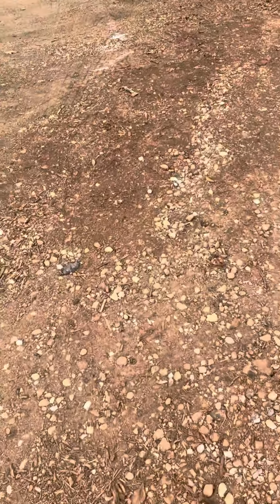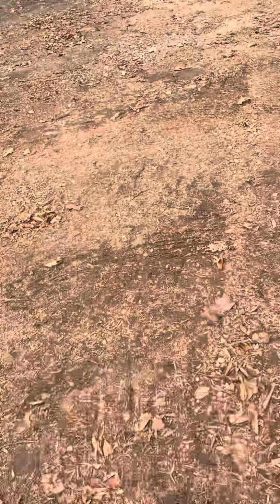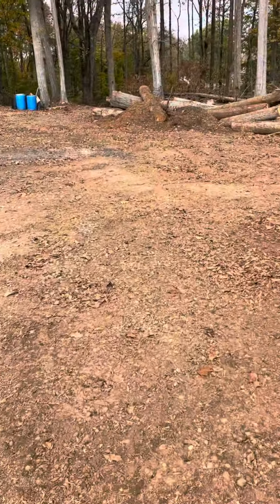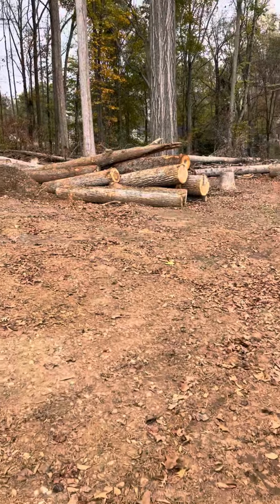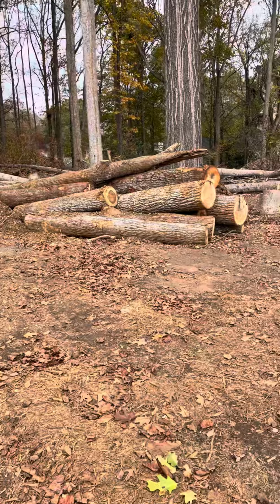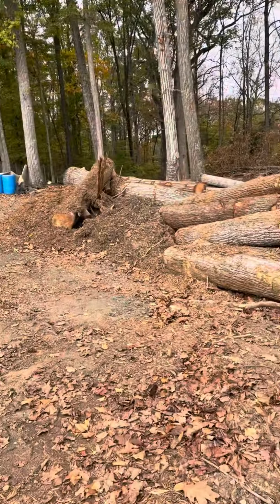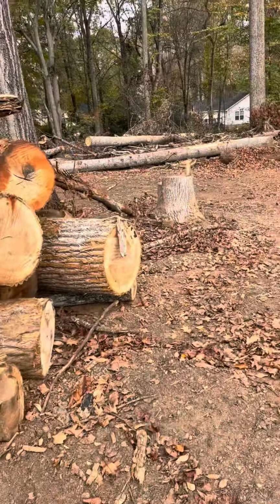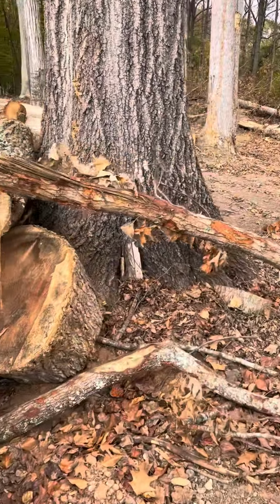Hey, Tony, you want to see what kind of trees I'm talking about cutting? Hey, boy. Why don't you take a good look at this? We're getting ready to go right up to this tree. I want you to look straight up and time how long it takes me to move my hand all the way up there. See? Check that out. Right here at the trunk.